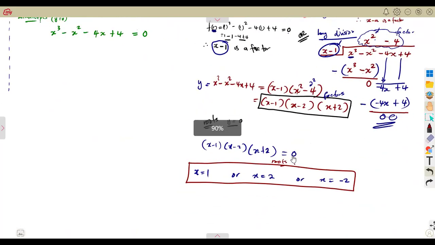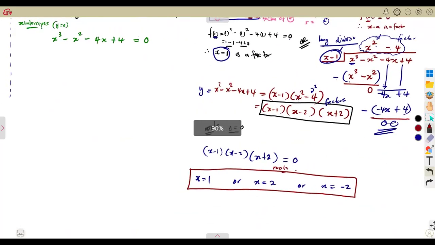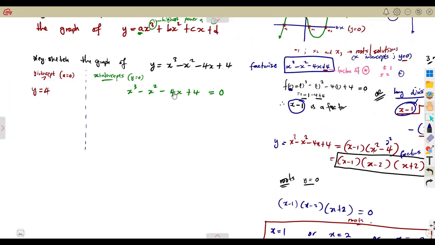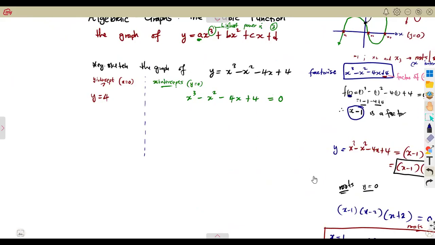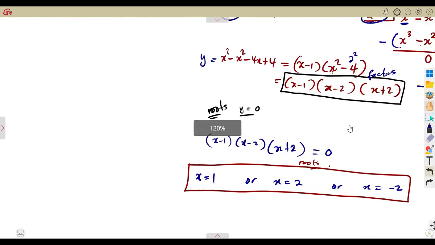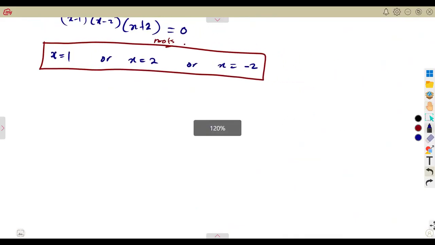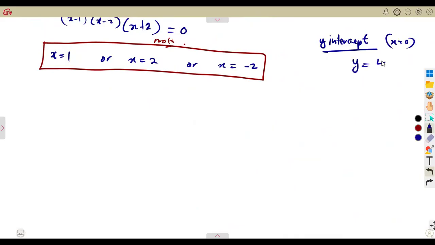So we're going to take our roots. Remember, I'm just going to write our y-intercept here so that we can see it properly. Remember, we had our y-intercept here. Where is it, guys? Here, y is equal to 4. All right, so y is equal to 4. So I'm just going to take these two, which are enough: the roots and the y-intercept. Our y-intercept was at the condition where x is equal to 0 and y was equal to 4.